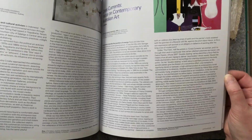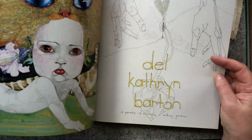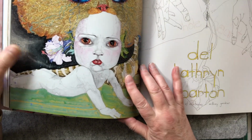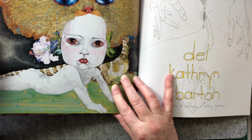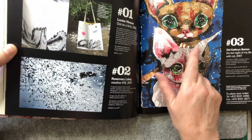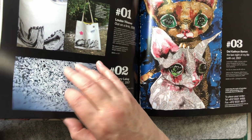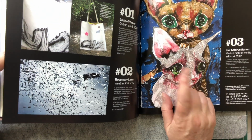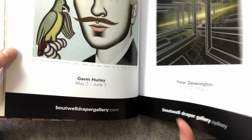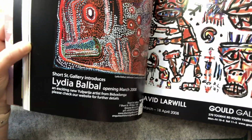I always just think that an art book is always inspiring. You just don't know what else is in here. Just see what's before Del Catherine Barton's. I love her work. I just love it. It's so interesting. Lots of tiny line work, watercolour. Well, it's actually a lithograph, so she's printmade it. So this is one thing I wanted to show. Just having a quick squiz through in case there's anything floral.